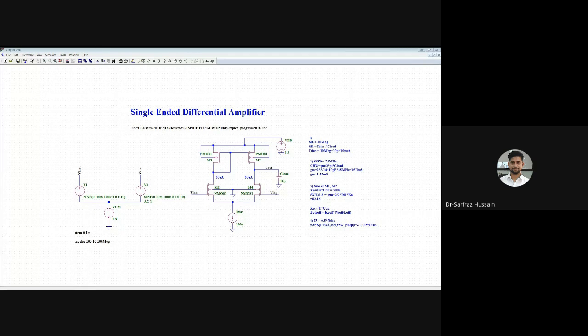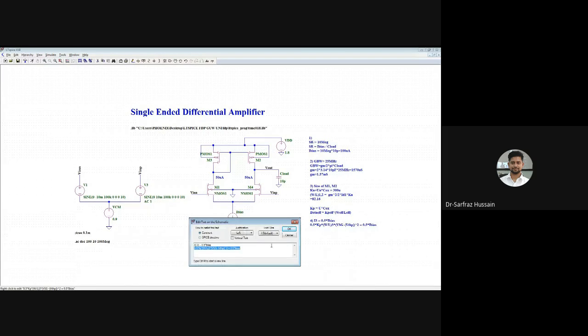So in this case, we will consider the value of Kp. So basically Kp is equal to mu P Cox value, and this we will consider as 80 micro. Earlier we have considered this one Kn as 300. So here Kp value we will consider as 80 micro.